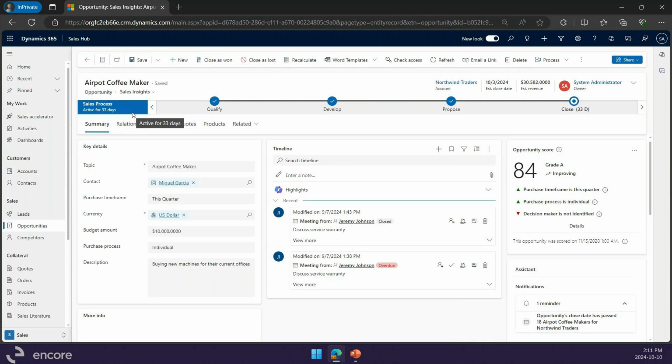And here's where I can see the detailed information. But what I wanted to highlight is that in a lot of cases when we're looking at this information, we do our filtered list, we click to view an opportunity, then we click the back button to go back to our list and pick another record.